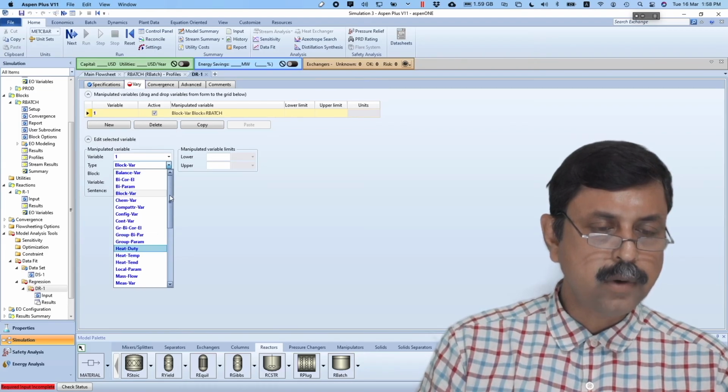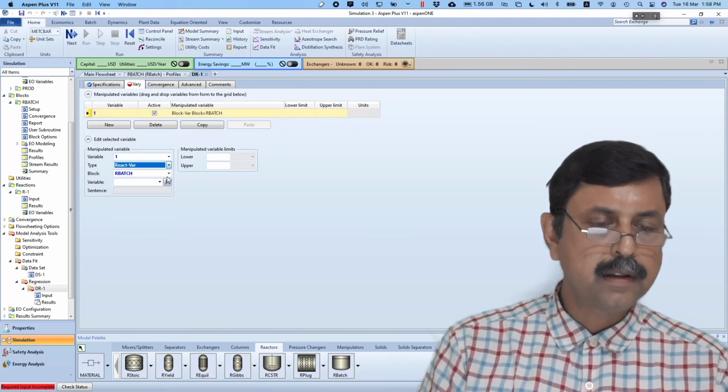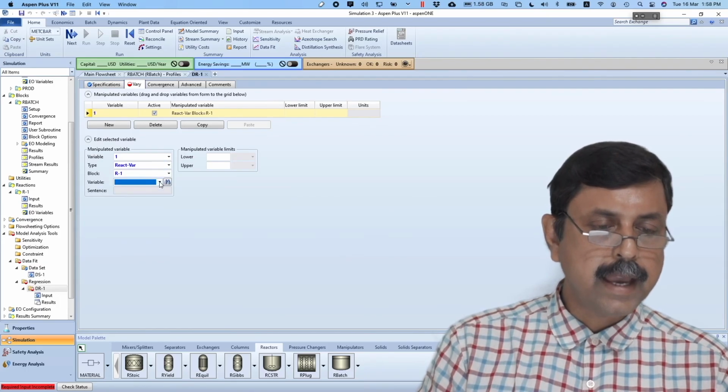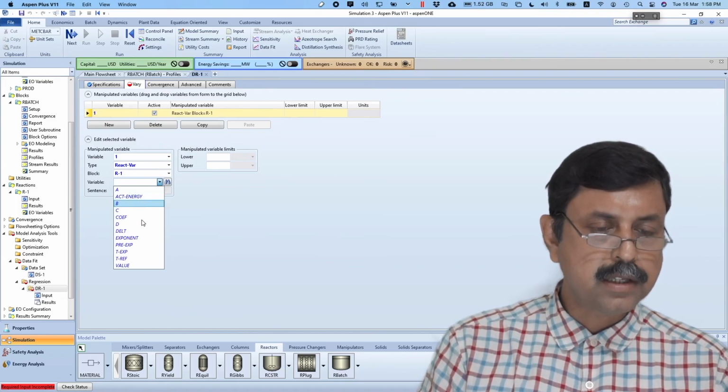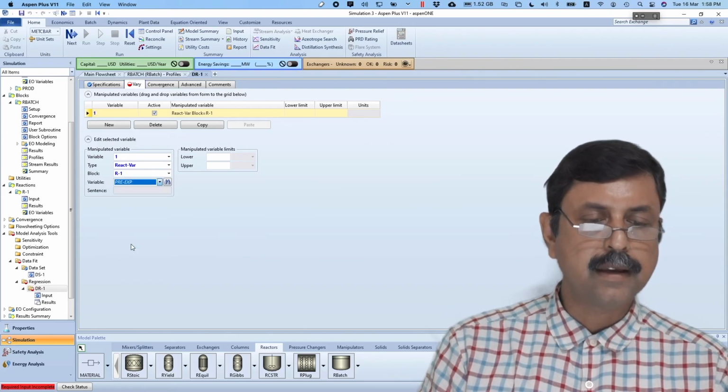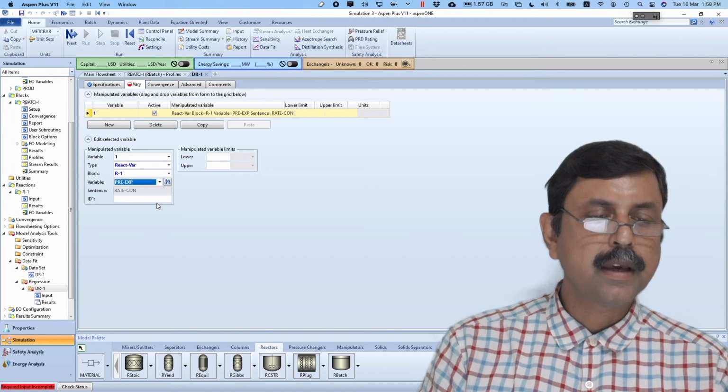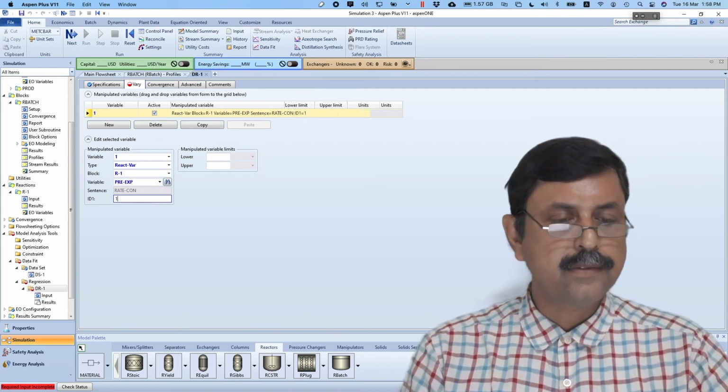So it is not actually block variable, it is reaction variable. And which reaction? Only one reaction is there, R1, and it is not the activation energy, it should be the pre-exponential factor in SI unit. Okay, give the ID as 1.